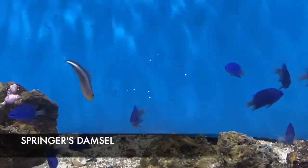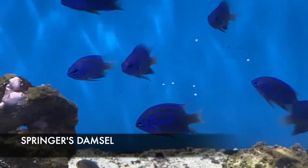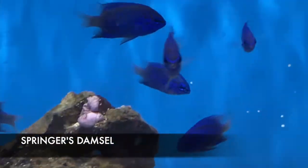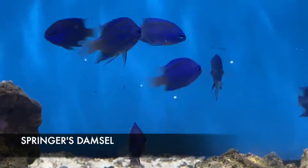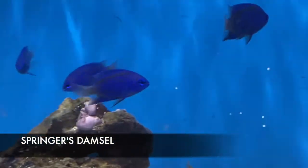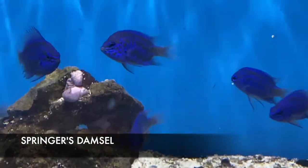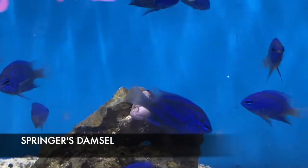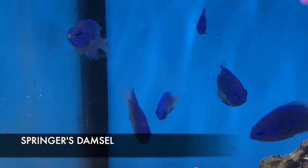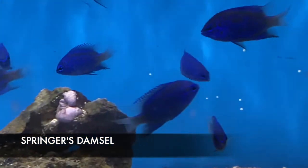Now I'm not usually the biggest fan of damsels, but I did get in these super cool Springer Eye Damsels. They are super beautiful with that cobalt blue color and the electric blue right on their face and under their eyes. Springer Eye Damsels are exceptionally hardy — they will add a lot of color to your tank. They are more semi-aggressive — not as peaceful as your yellow tails or blue fins, but not as mean as your Starkies and Blue Fijis.